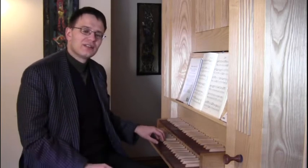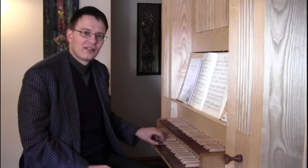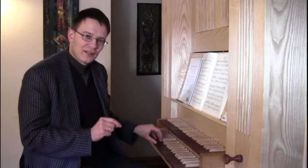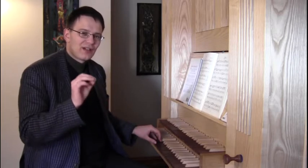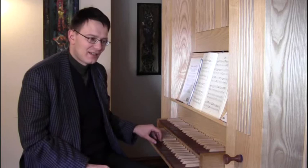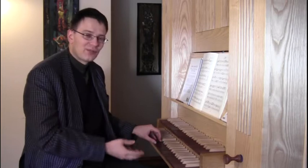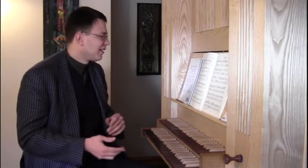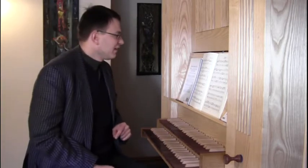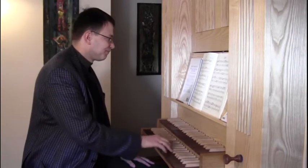It's easy on the piano to play this chord, but on the organ, very often we might play like this. It's not correct. It's also not correct. But all 3 voices, all 3 parts, all 3 notes should be sounding together. Exact, precise attack. And the release is also important, that we release the chord exactly together. So coordinate the releases, okay? And then we move to the next fragment, and work 4 measures at a time.